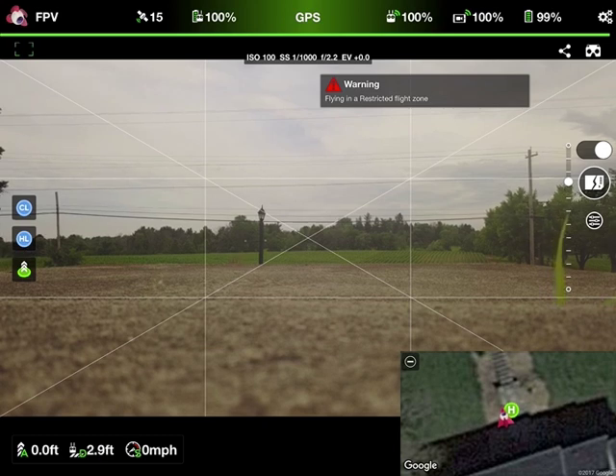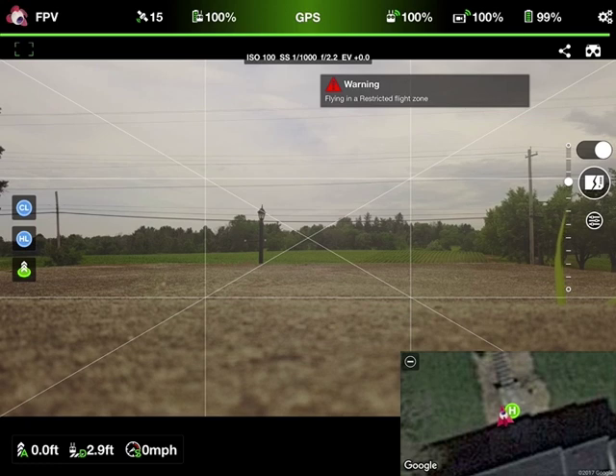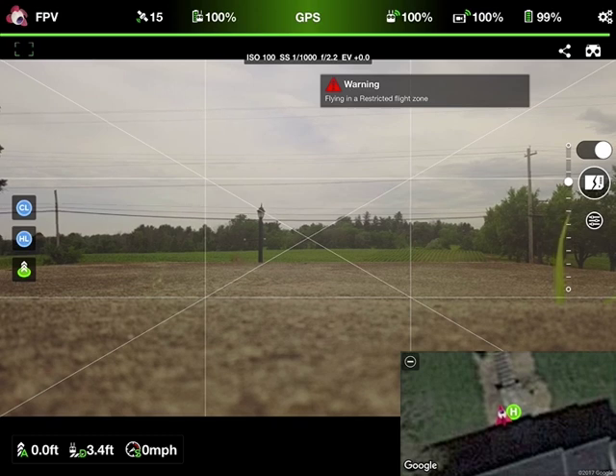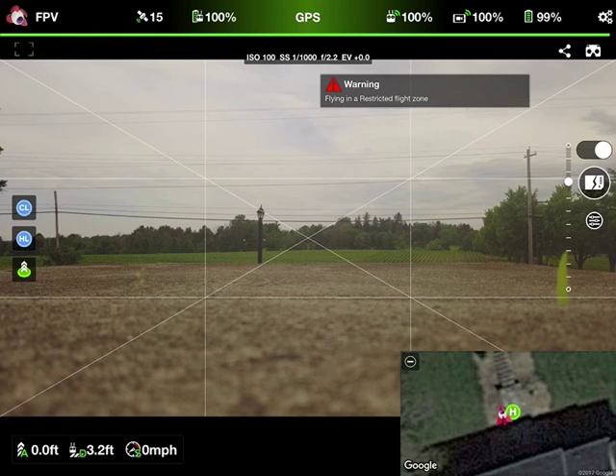So what is it? Lychee is basically a third-party app that works with all DJI aircraft. DJI gives their code out to different developers in order to get more of the community involved. Lychee is basically the DJI Go 4 app's biggest competitor. People use Lychee for a lot of reasons — some use it because it has modes that aren't available in DJI Go 4, and some people just use it because the Go 4 app just isn't reliable for them, such as many Android users.